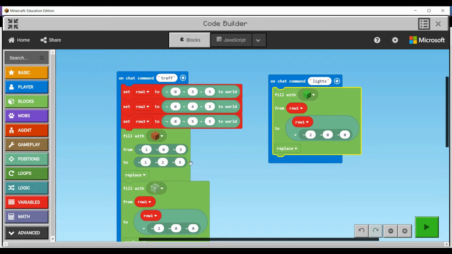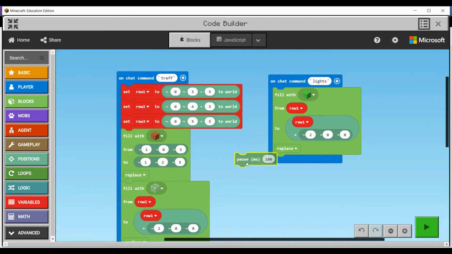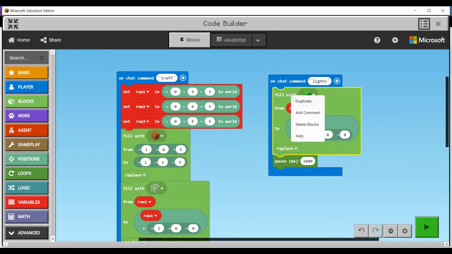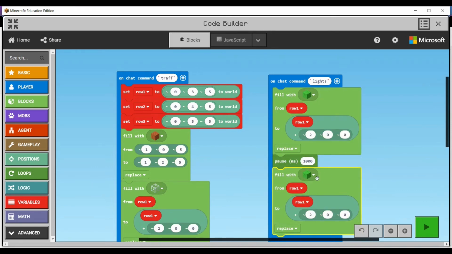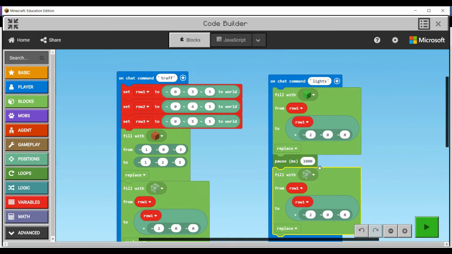What next? We need to wait. I need to use block pause. Okay, let's give our pause value 1000. Okay, we need to fill our first row with glass, because now we need to see it empty without wool.